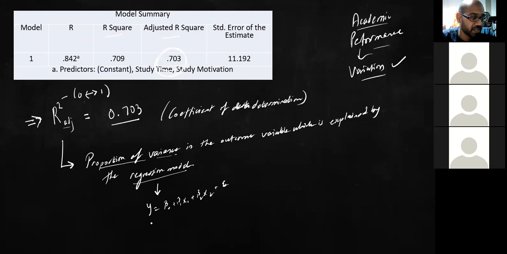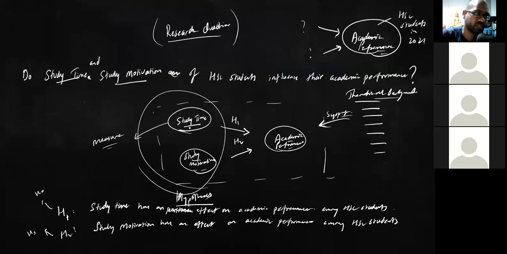Just an aside. So just using the notation that we have here, academic performance, the dependent variable, is equal to beta naught, your constant, plus the regression coefficient for the first variable, which is study time, plus beta 2, study motivation, SM, plus an error term. We're going to go into more detail regarding that. But basically, when saying regression model, that's what we mean here. So you have your regression model. Is it really predicting that? And we can represent it visually as well.